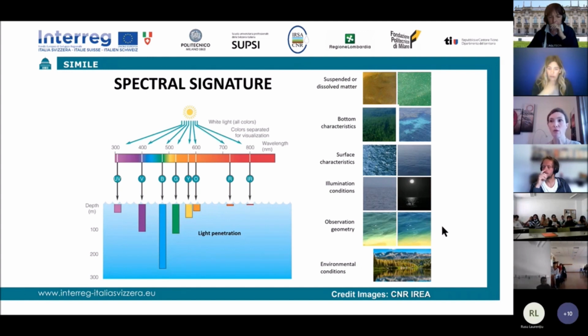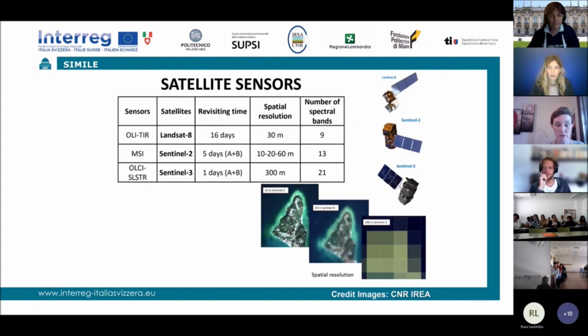So basically how the sensor is oriented with respect to the sun orientation and the water characteristics, as I said. In addition to this, we have, of course, environmental conditions. So just to tell you that this is not a trivial matter, you need to know very well the sensor characteristics, the water characteristics, and what we are looking for in order to be able to produce the maps. Here you see the visible light, which is only a small portion with respect to all the wavelengths that we could explore. It is quite complex, but in the SIMILE project we produced software and algorithms that can be used also by not so expert users, provided that they have at least basic training about these topics, and that they know exactly what they are doing.